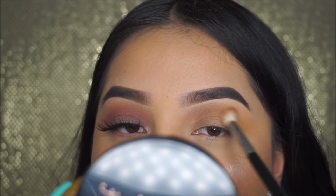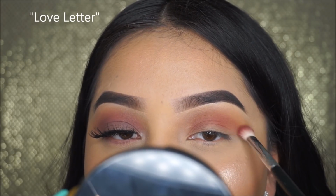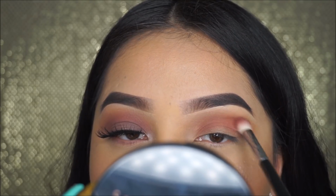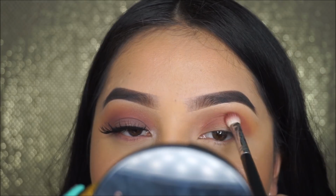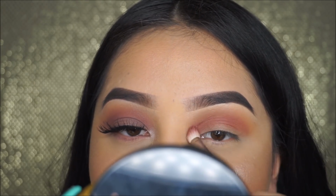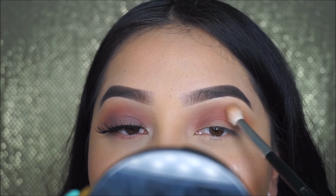The next color I'll be applying on the crease with my Morphe M441 brush is called Love Letter, and the reason I didn't show the colors was because I completely forgot, but you guys know what colors I'm talking about. So yeah, I'm just applying this on the crease, blending it with the other colors I had already applied there. And then I'm going to go back with my Morphe M441 brush to blend everything together.